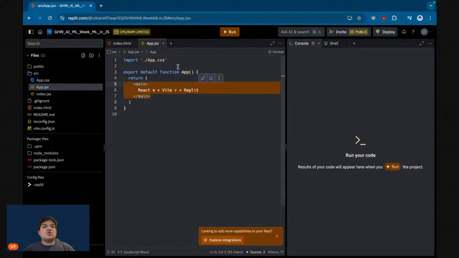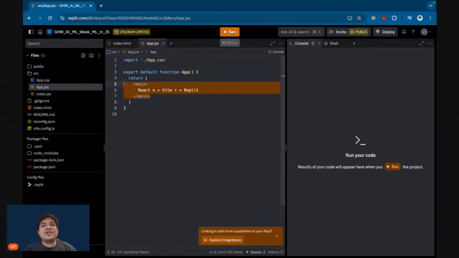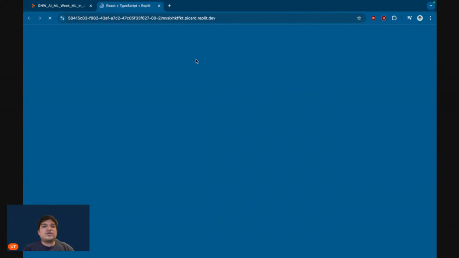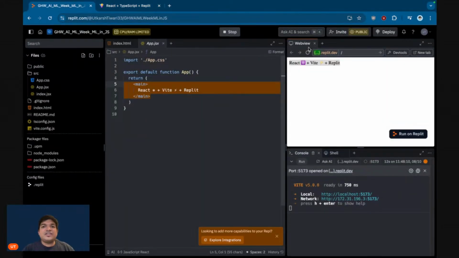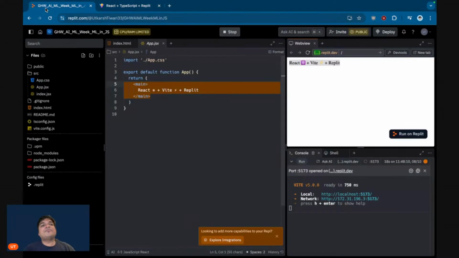So whenever you have to run this whole thing, you can be on any file you want and just click on this run button. What it will do is it has things installed and it will then render it on the browser. You'll have this web view open and you can click on this new tab to open it in a new tab.